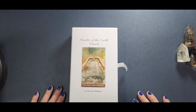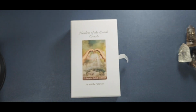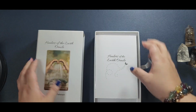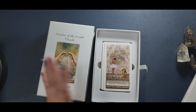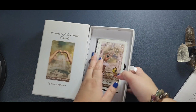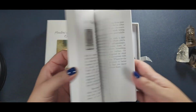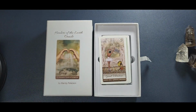Okay, so this one, I got this from eBay. I believe this is the only deck I ever got from eBay. And this is the Healers of the Earth Oracle by Mandy Peterson. And I think that there is a newer, this is an indie deck, and this particular version is no longer available. I believe she now has a borderless edition. And I wish I had gotten that, but this one was on eBay and it was at a really good price. So I just jumped at the chance because I love nature-based decks.